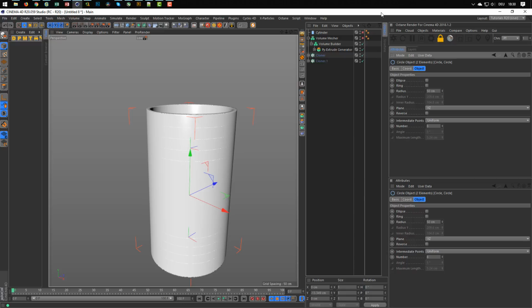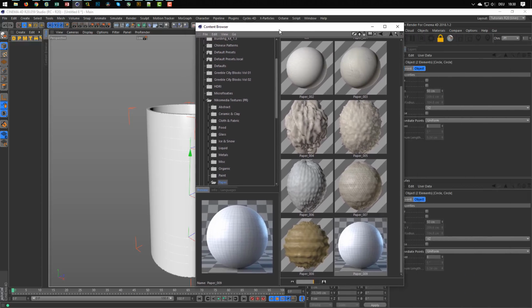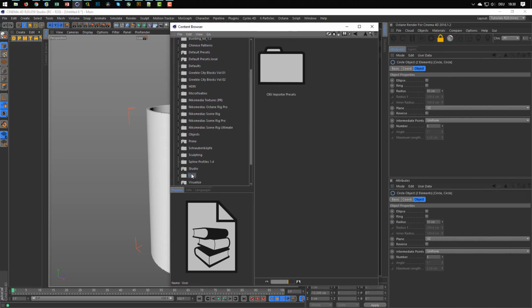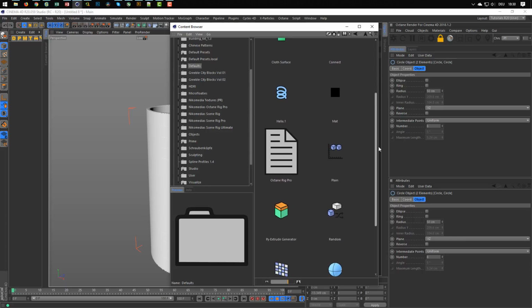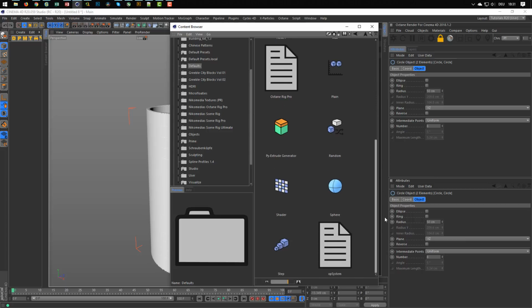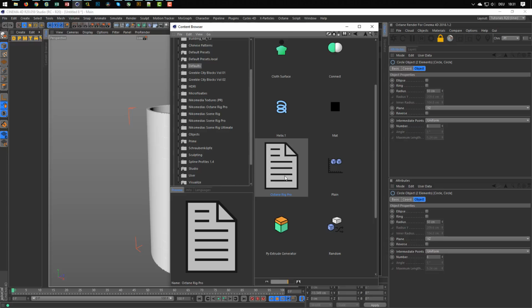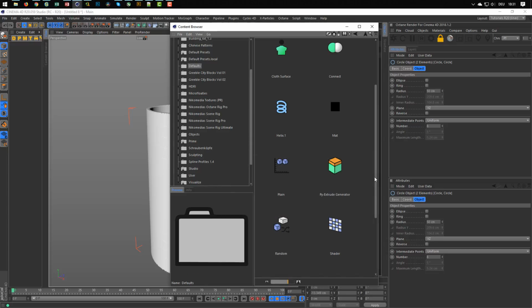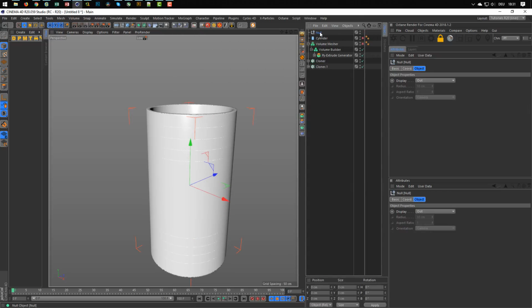If you have something like this, you go not to the picture viewer, but to the content browser, and here in the content browser, somewhere you have your own things, the defaults. Yeah, and here are my defaults. And here there must be something for the null object. Let's see. Oh, the OCTANE Scene Rig Pro. I delete this. Yes, I want to delete this. And now the null object should work as expected. Yeah, now we have the null object. So if you have something like this and you don't know why it comes in as a different object or something else, just look in your defaults in the content browser and delete what you need.